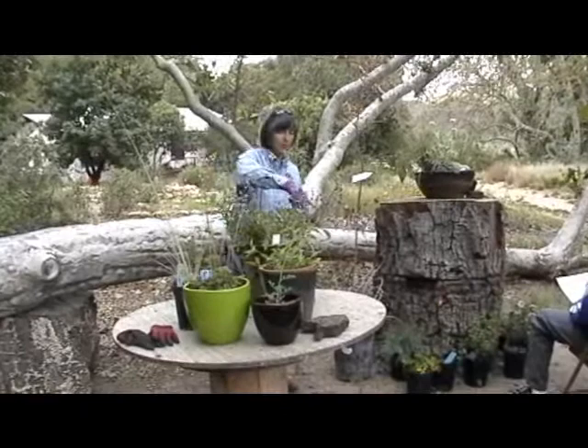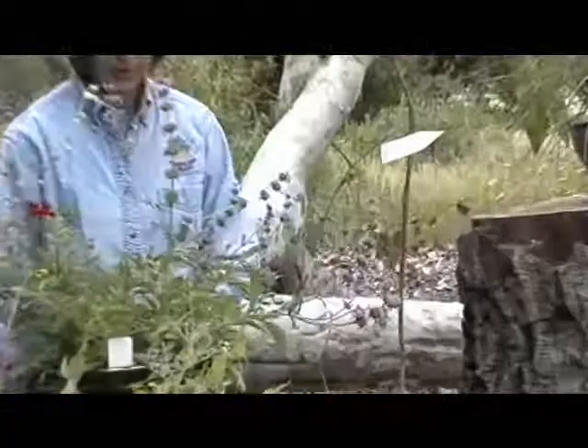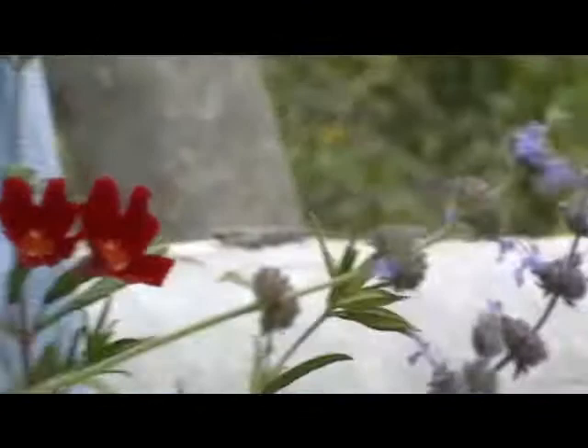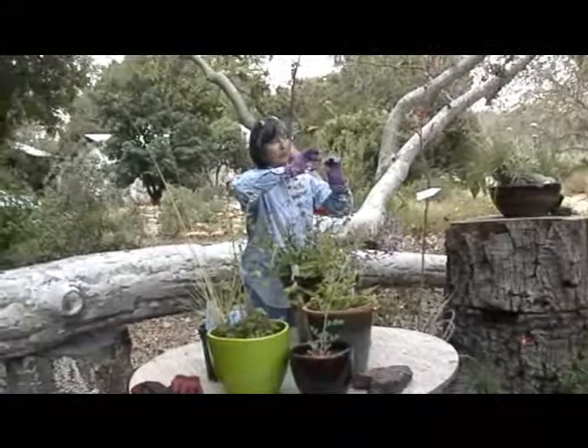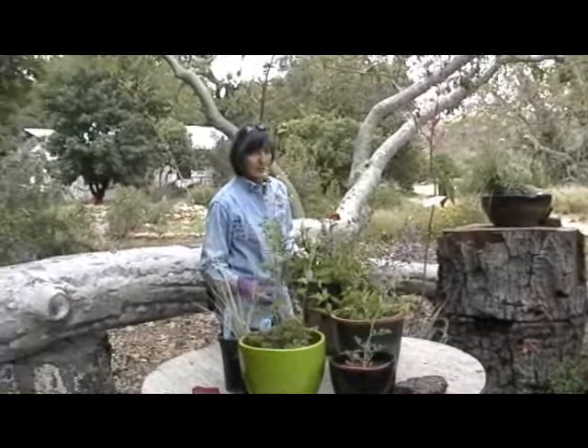Let's talk about this plant. This pot is already planted. This would be a really great hummingbird design, attracting hummingbirds. You can see that it has the sage — the flower that they love — and of course it has the red ones. This just started blooming for us today. And then I put a little wildflower in here, which is Clarkia. It's a little tall and it's going to have a little pink flower on it. If it doesn't attract hummingbirds, which I think it will, it will also be good for other pollinators like our native bees.